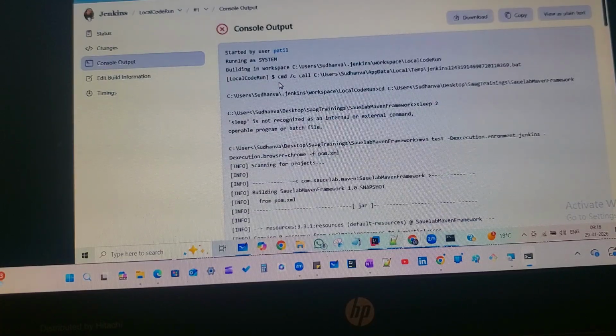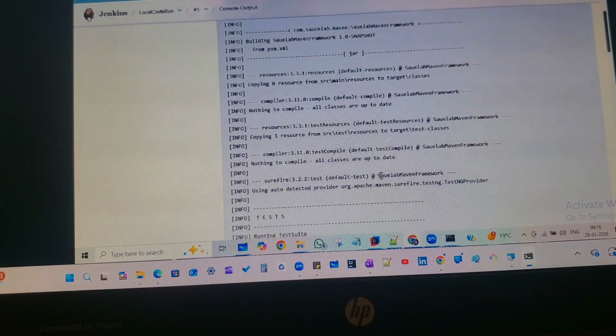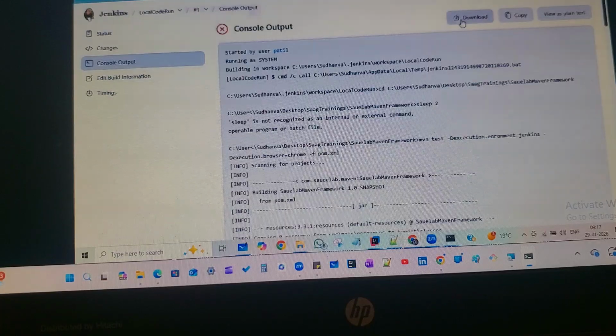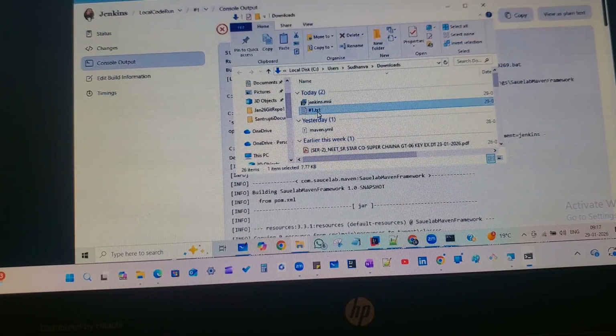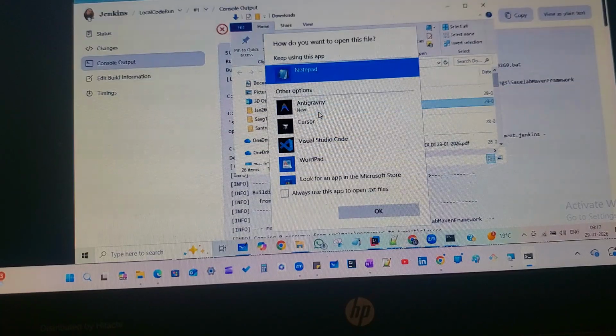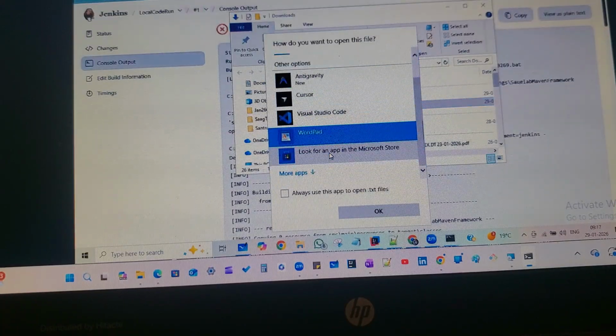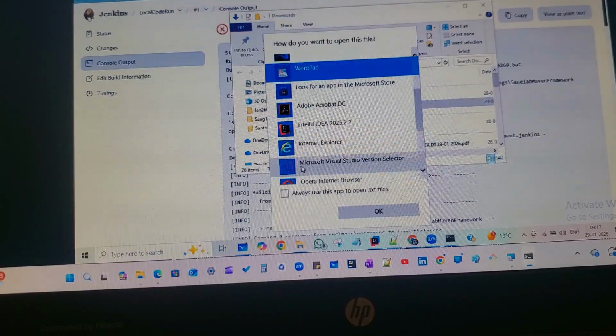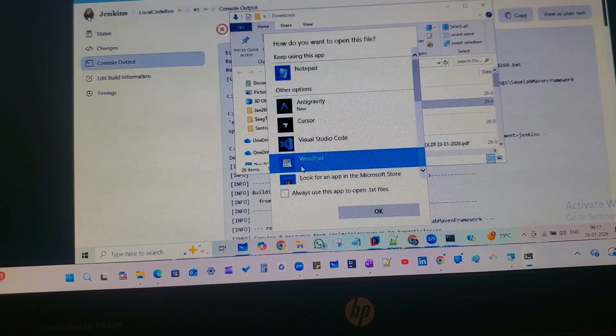Good, good. So now see what it has done. It has gone to this location and then from there it has started. So it is just a UI to run your trigger, whatever you want to run. Whatever can be done from the terminal command prompt can be done using Jenkins. Now see here, if you want to download the job logs, if you click on download, what it will do is, if you see here this guy, what is there inside this? Let's see. All the logs will be there. It is a notepad. Oh, here.